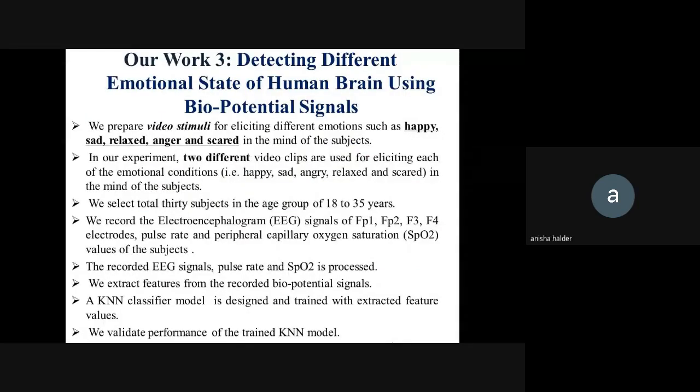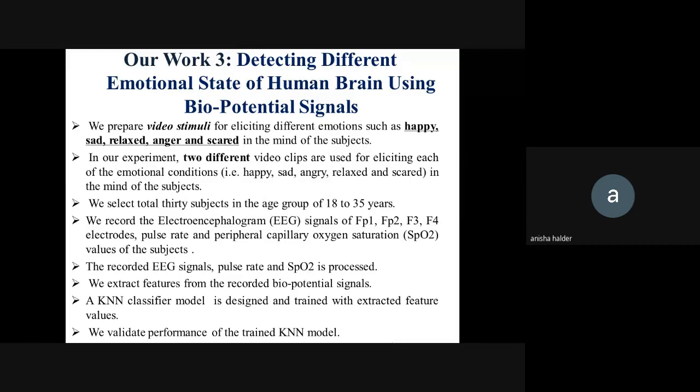This one is emotion related work, and another work is going on. Actually, I had put the last work as the IQ measurement, then I have discarded it because my current MTech student is doing that work, and his thesis has not yet been submitted, so I have discarded it. This is the work 3 that I am mentioning. This is another conference paper. I am showing here the conference paper.